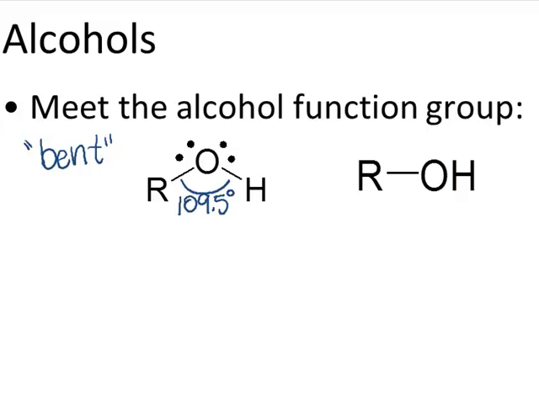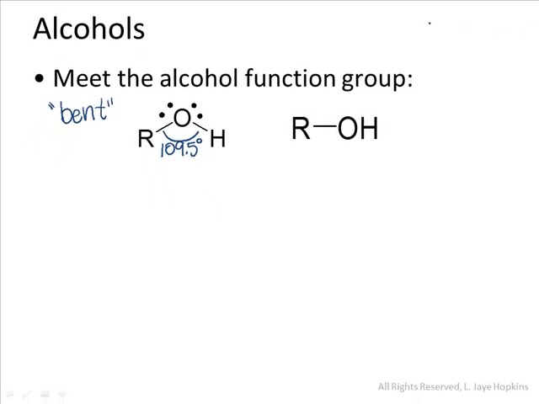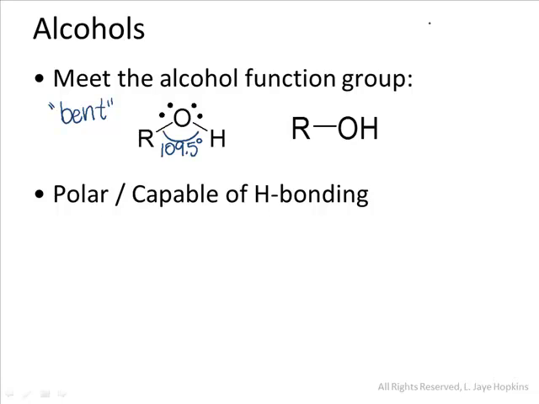One of the major differences between molecules that have the alcohol functional group and molecules that are only alkanes or alkenes is that the oxygen present in alcohol can make the entire molecule polar. That means many alcohols are actually polar molecules. Perhaps even more significantly, the alcohol functional group is capable of hydrogen bonding, which will drastically change some of the physical and chemical properties compared to simpler hydrocarbons such as alkanes and alkenes.